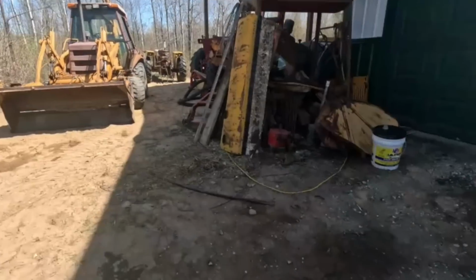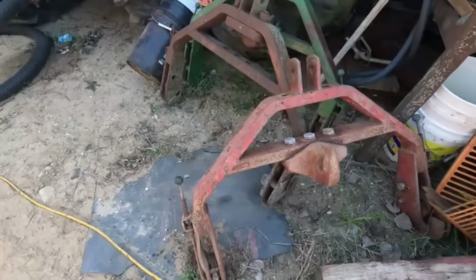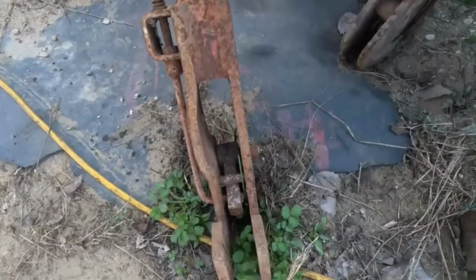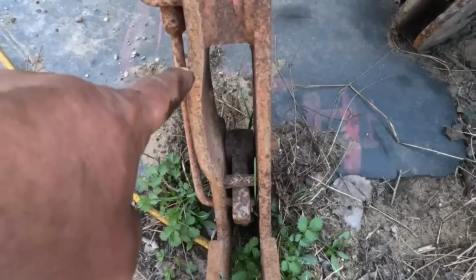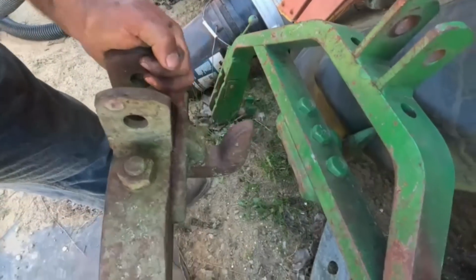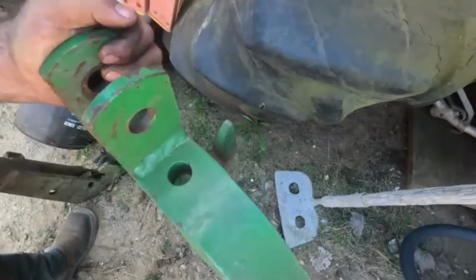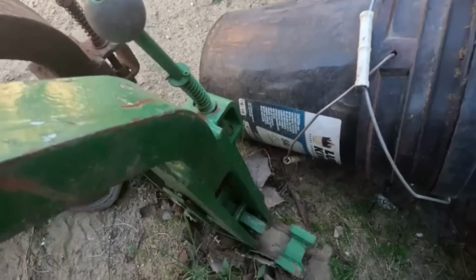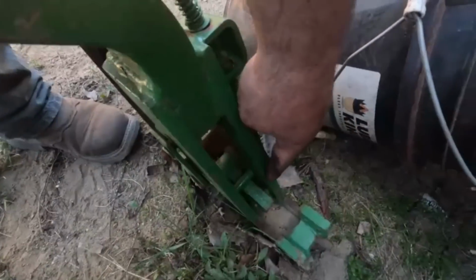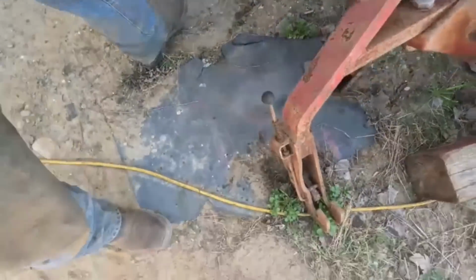Okay, I'll show you the difference between a 50 series and an older series hitch. So this one right here, this is what I'm going to use. I don't remember where I got this one for sure, but anyways, see how this outside here bows out, versus let's see, is it this one? Yeah, this one. See how they're straight and even. I think this is a 50 series. Nope, this was an older style too. See how this outside is straight, parallel with each other, and this one bows out.